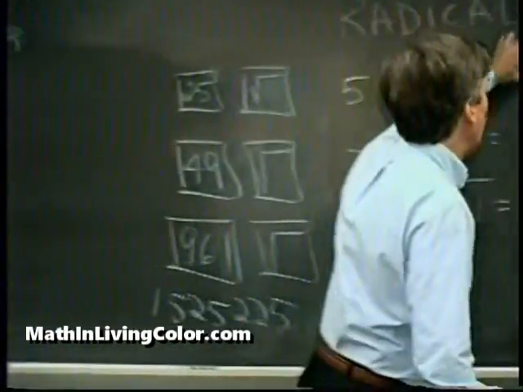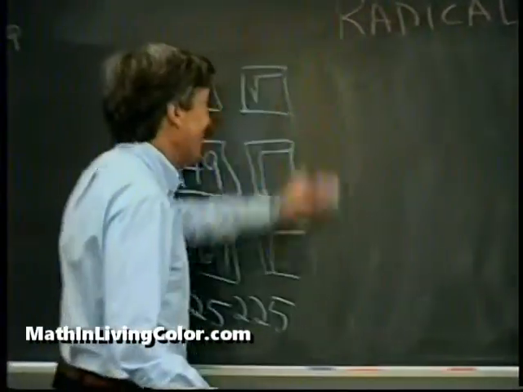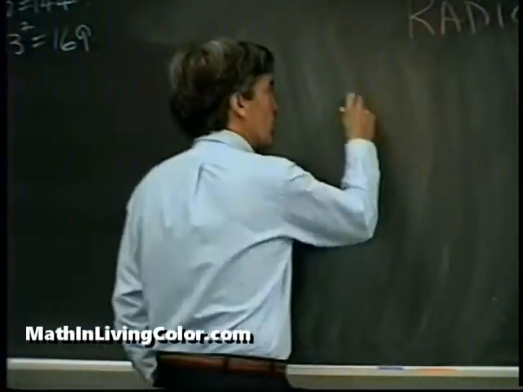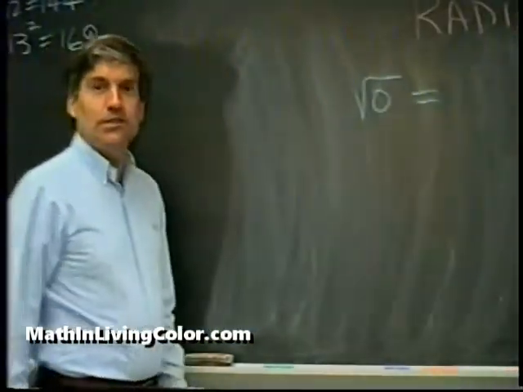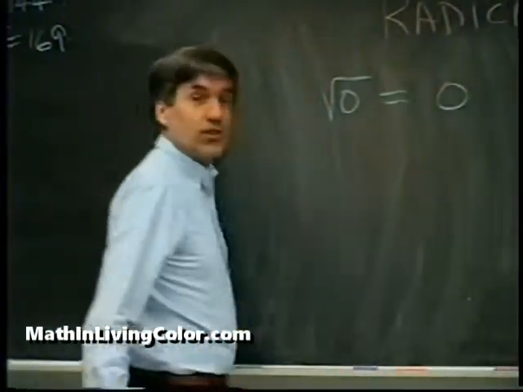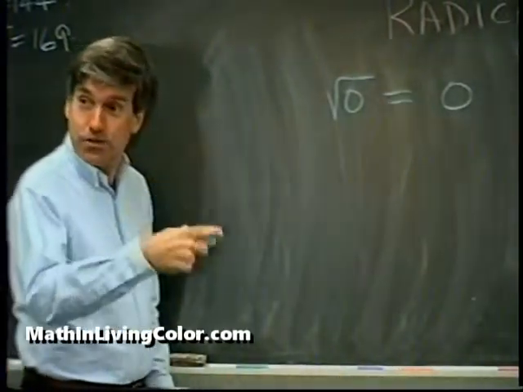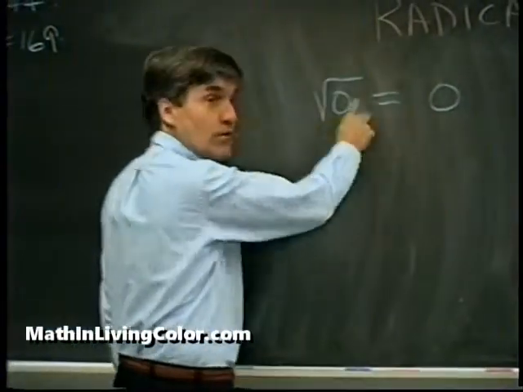Now, while you're at it, I want you to do one more thing. Let's try the square root of 0. What's the square root of 0? It is 0, isn't it? Does that check? 0 squared would be 0, wouldn't it? Okay, so the square root of 0 is 0.